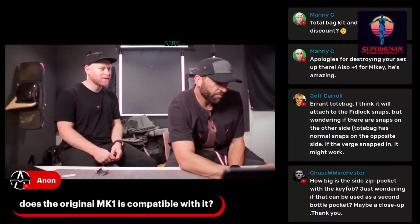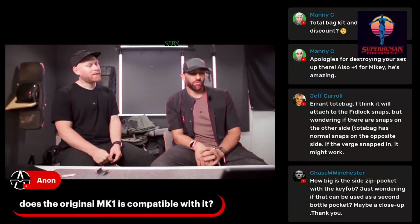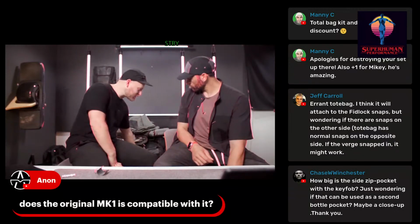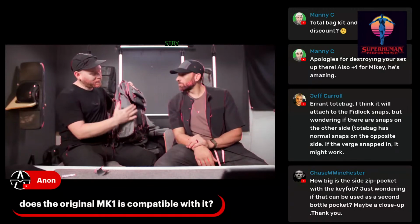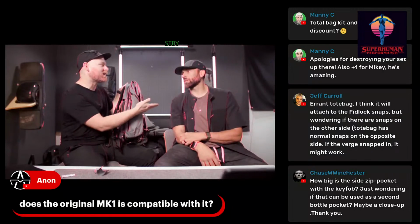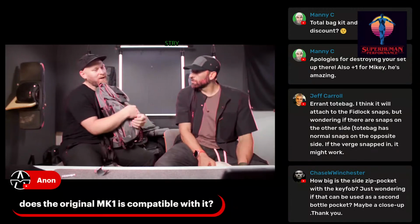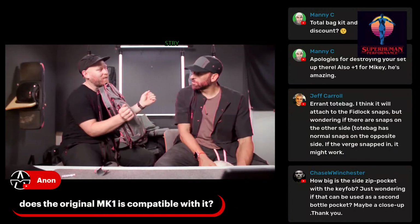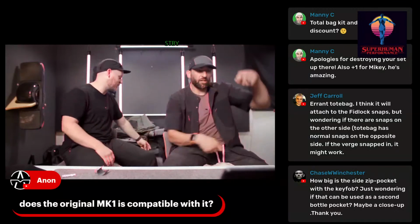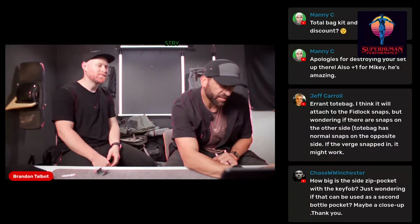Here we go. We got one from Anon. Is the Errant Pro compatible with the original MK1? A great question. It does fit in it. The only problem I'm going to point out is the door on the Errant Pro actually opens left to right. We touched on this yesterday. The MK1 opens right to left. So it will open, you're just going to have a bit of a butterfly wing effect opening that. But other than that, it should fit. You could just cut it off. Yeah, probably not.